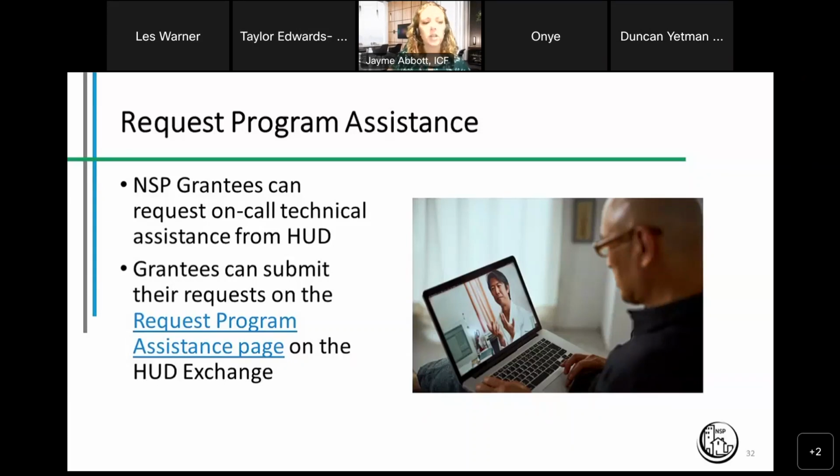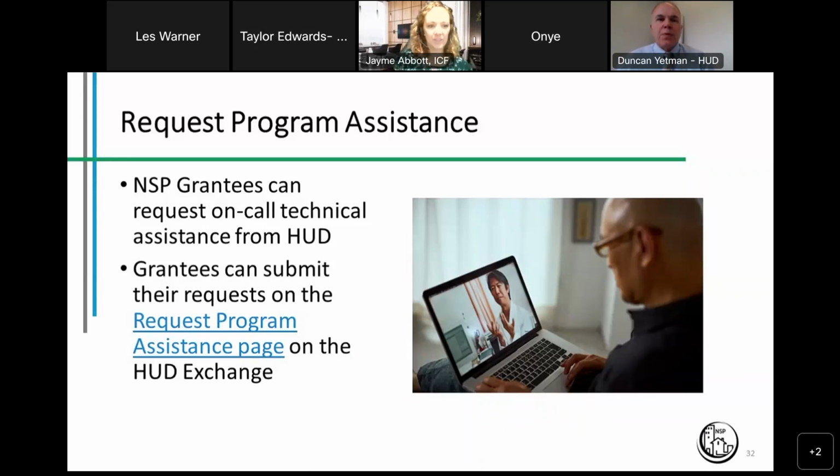So the first question that we're going to address is regarding the program income, the $25,000 per year. The question was around, is this calendar year? And this is an excellent question. It's my understanding that the 25,000 threshold is actually per the federal fiscal year, which runs October 1 through September 30th. Oh, we got Duncan on video. Is this a correct statement?